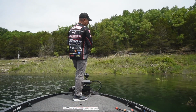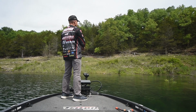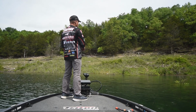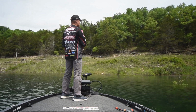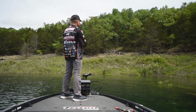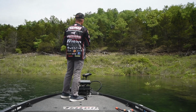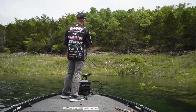A spinnerbait is a very, very versatile bait. It's been around forever and is a great way for catching fish. But the thing that makes it so good is it's very, very weedless. It puts off a lot of flash and vibration, which will draw strikes from a long distance a lot of times. And like I said, it's very weedless too. You can put this bait in places where, for a moving bait, there's not many baits that you can throw through the middle of a bush or through vegetation. That's what makes a spinnerbait so effective: you can put it in places where you just can't put a lot of other baits.